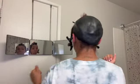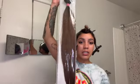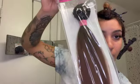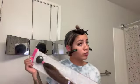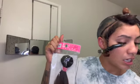Then we're gonna blow dry, and I'm gonna do that off camera, and then we're gonna get into laying the tracks. This is the foundation we have. And then I got these bundles from Mayday Beauty. This is the bundle. It's like that blondish brown, dark brown root with the blonde. So the hair store lady told me to put the blonde bundles first. I got three bundles. This better be enough, because who's gonna be walking around with thin bronzer?